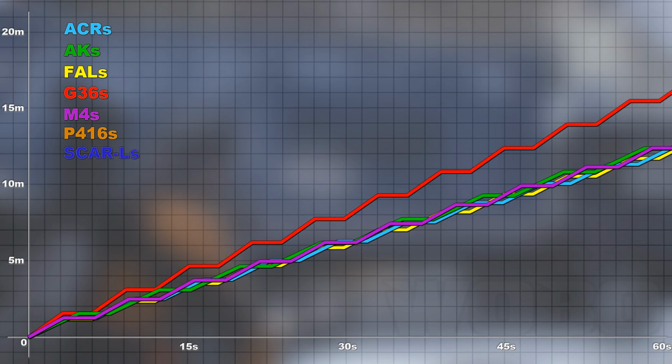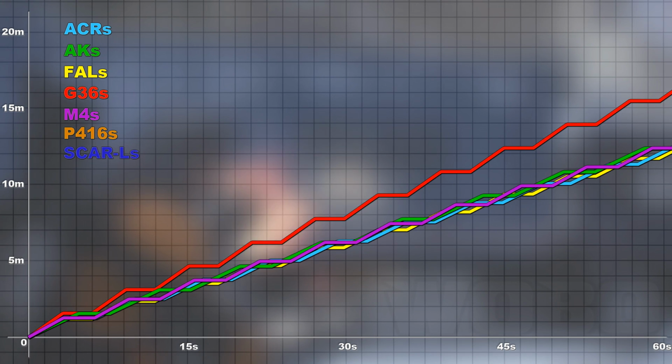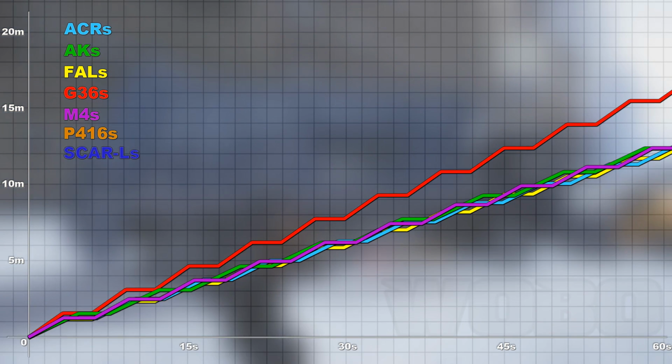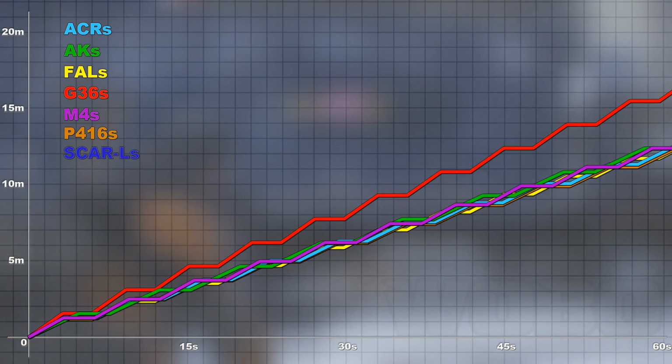The M4s have more burst damage than the AKs and ACRs, but simply cannot compete with the burst damage of the G36. M4s look to be on par with the sustained damage of the AKs, but you'll consume a lot more rounds with the M4. P416s, like I said in my assault rifle video, are the worst of the assault rifles, coming in just under the ACR at every turn.